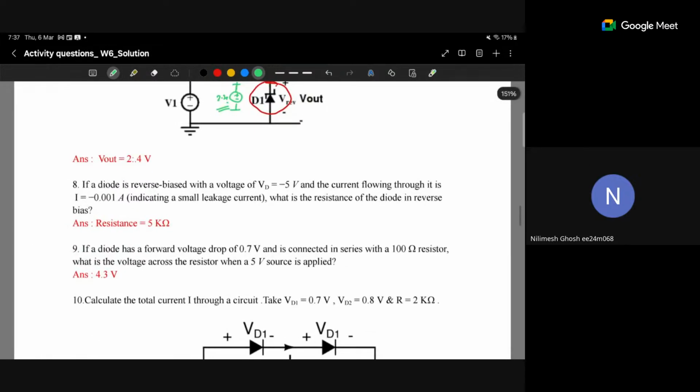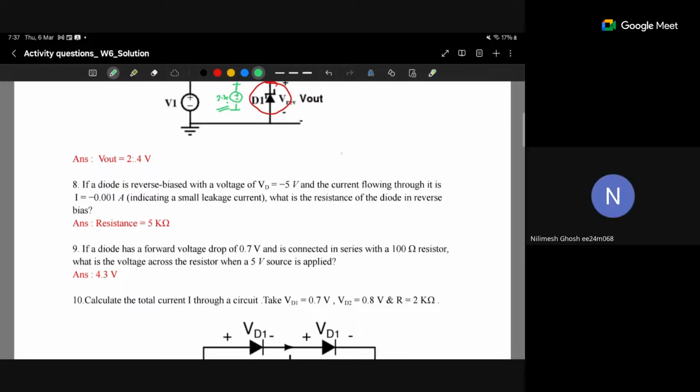Now what will be the approach for this eighth question? This is a simple question. What is the approach? I want to know the approach, like if you don't have pen and paper. Ohm's law. So explain. If you say one word, most of us will not get the answer. Actually, we can think R equals V by I, with the characteristic as a piecewise linear function. Piecewise linear means it will be linear in that reverse bias zone, and if linearity is taken as an approximation, then I can use Ohm's law.